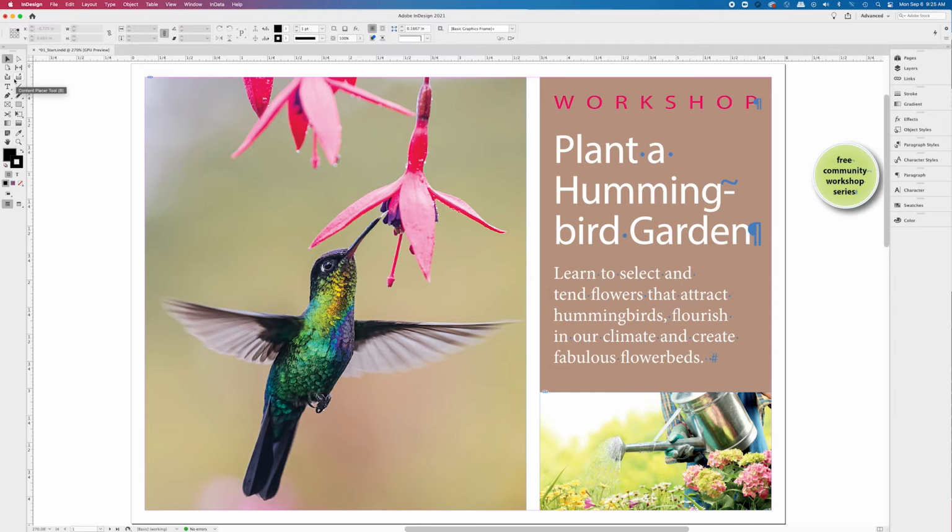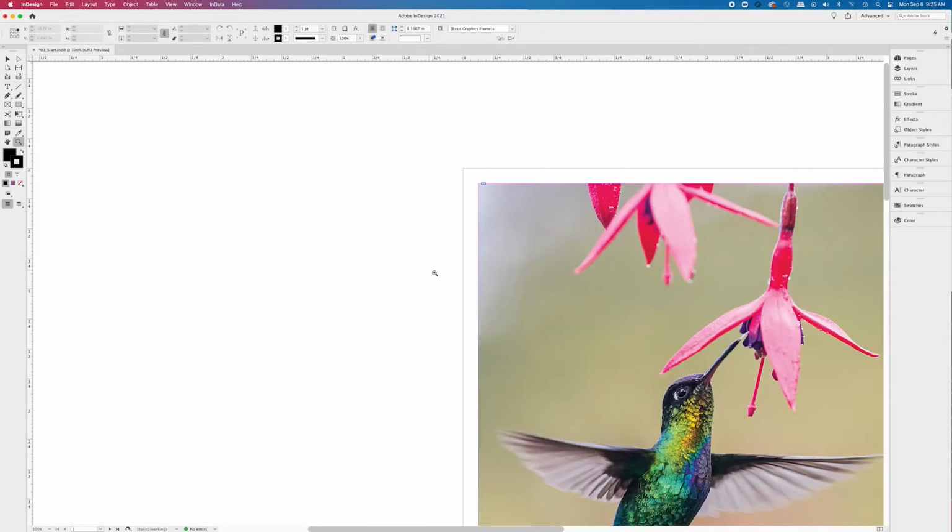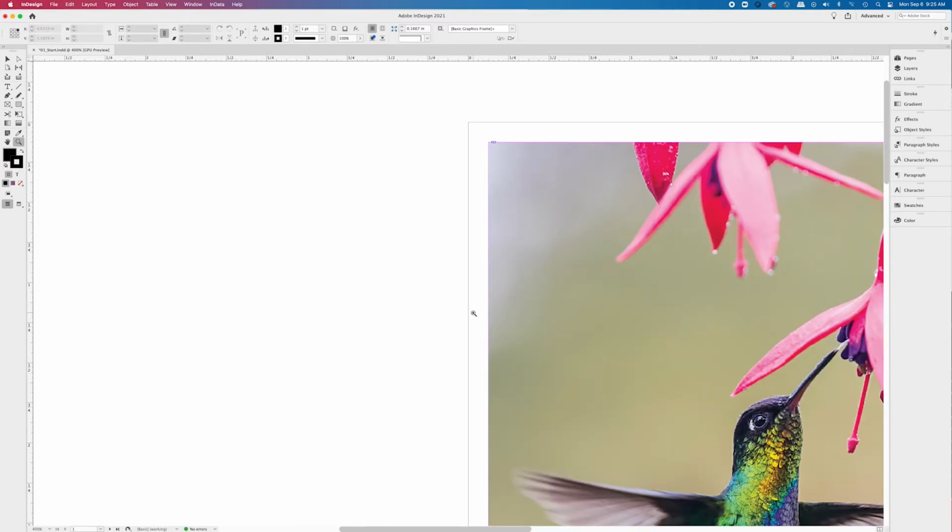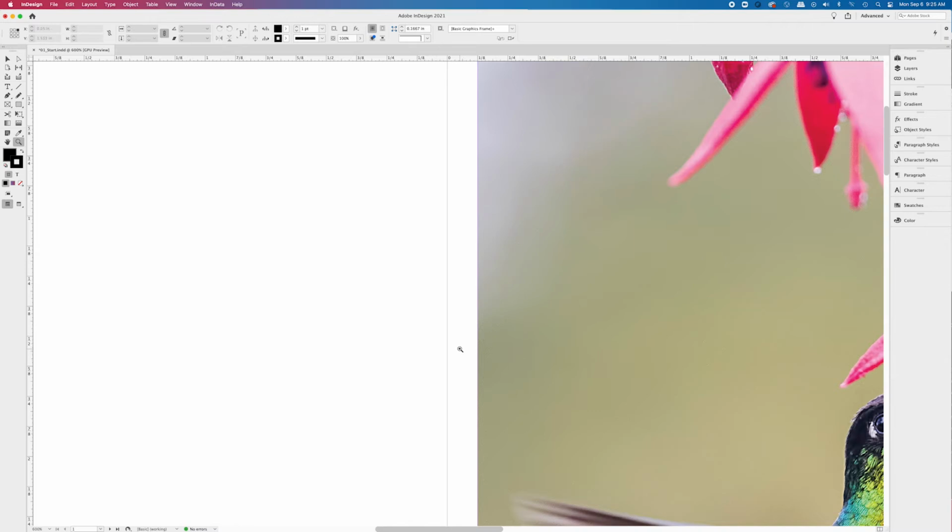I'd like to go over some of the tools in the tool panel on the left hand side. One is the zoom tool. If you click on that and then you come over to your document, it defaults to plus, and when you click, it zooms in at a certain percentage each click.